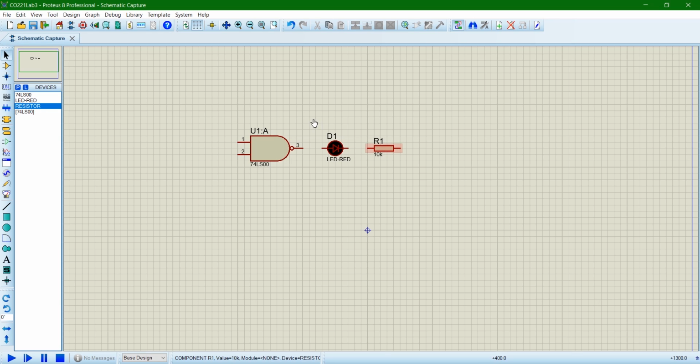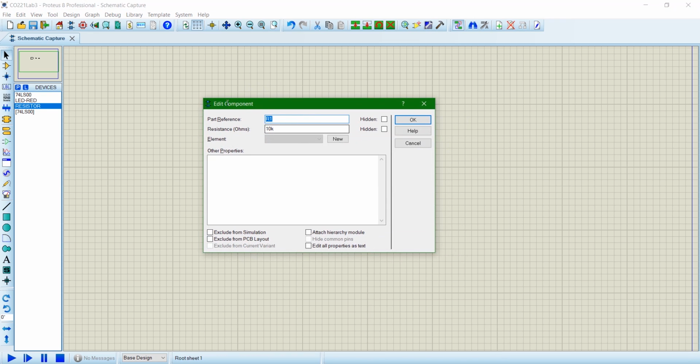So depending on the resistor you choose from that device selection window, the default resistance value might vary, but here the one I chose has a default 10k resistance. So we need to change this resistance. If you have a 10k resistor, will the LED light up? No, because that's too large. So you need to make sure the resistance is set to a proper value.